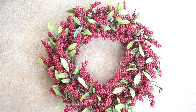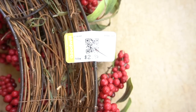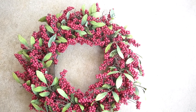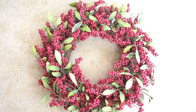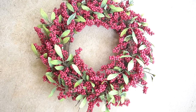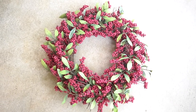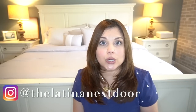This next one is a red berry wreath, which I also bought at my local Goodwill for only $2.99. It is a pretty large wreath and for the most part it had pretty much all the berries. I think all I need to add is a little bit of greenery here and there to spruce it up. It's perfect for the holidays, but it might even work for the 4th of July because of that beautiful red color. I did have to leave it out in the sunlight for a little while because it had a really weird smell like it had been stored too long, but for only $3 for my front door, it's going to work perfectly.